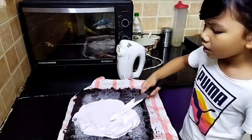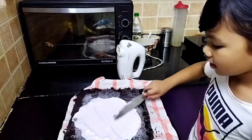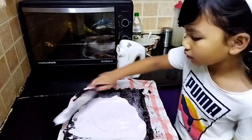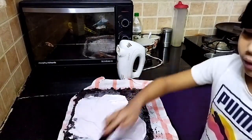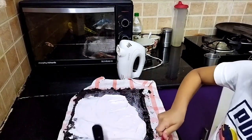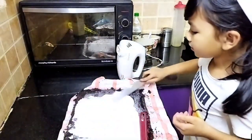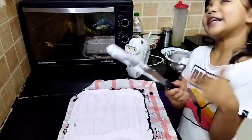And look at that. That's enough cream, but no. You also want to put it at the sides over there, as you can see. Nice and smooth. You might feel a bit nervous in this part, but it's okay. More of my cream. You might think it's very less, but this is actually just the right amount. There we go. I put my cream, you can see, and saved some for decorating the cake.